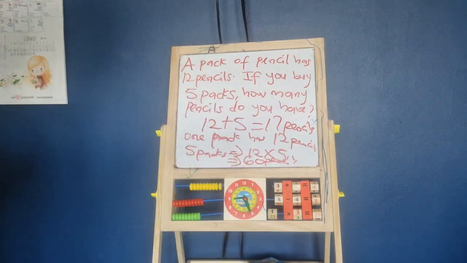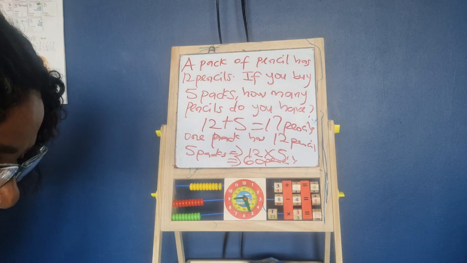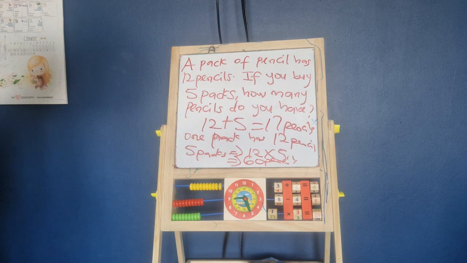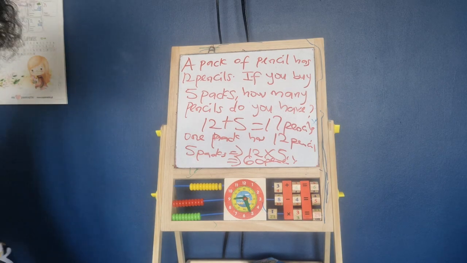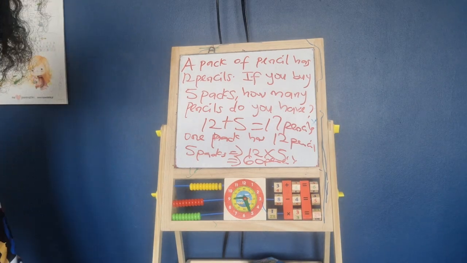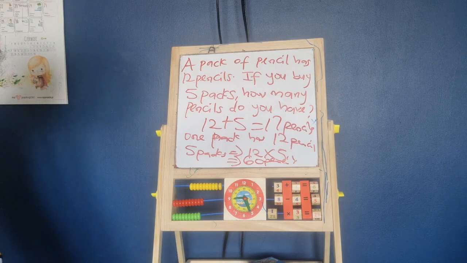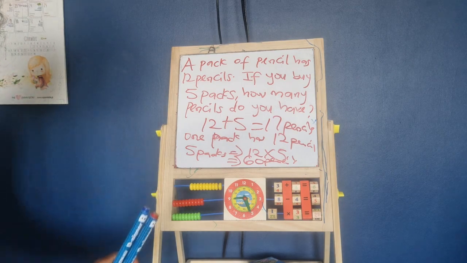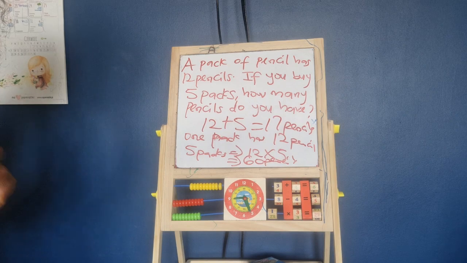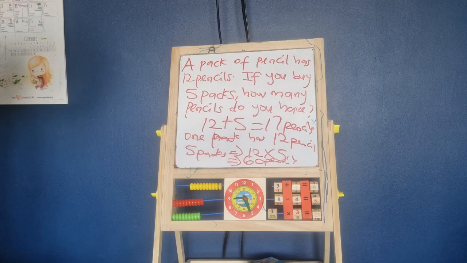So when you see a word problem like this, make sure you read and understand before you solve. Don't just jump and assume that it is addition. Students always use addition in place of multiplication when it comes to word problems. So when you see a phrase that says each or per, that means it is time for you to multiply. So always go back and estimate. Does your answer make sense? Multiplication mistakes are usually big.